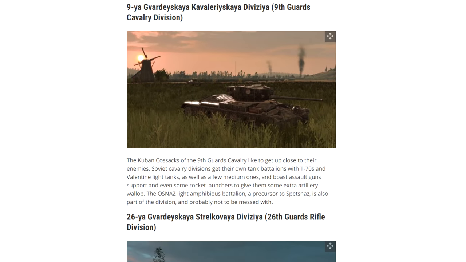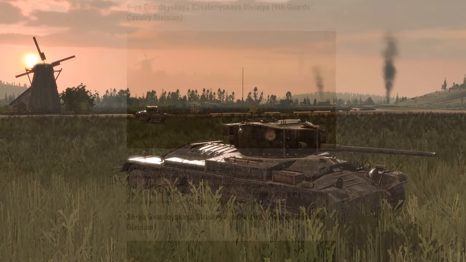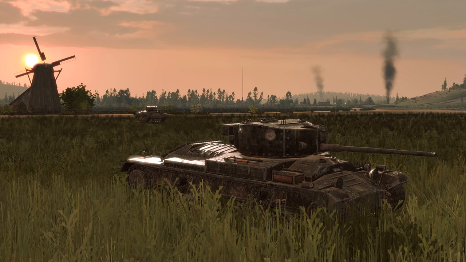The 9th Guards Cavalry Division, also known as the Cuban Cossacks, are next. This is a division I expect to be strong in Phase A, with a focus on the T-70s and Lend-Lease Valentine Mark 9s, supported by rocket artillery for that early and panicking punch. Apparently they also feature the Osnaz, which will include some amphibious units and strong infantry. I can imagine this division being quite the cocktail of early game power if played with the Vanguard setup.